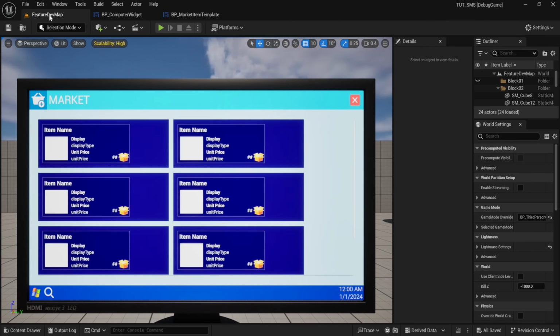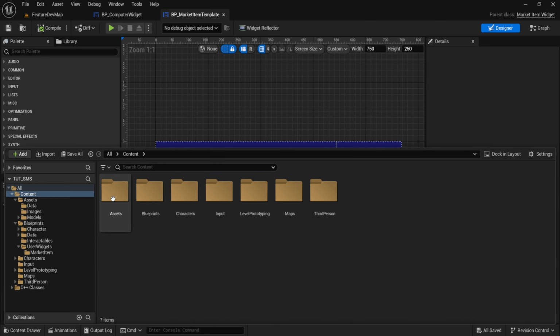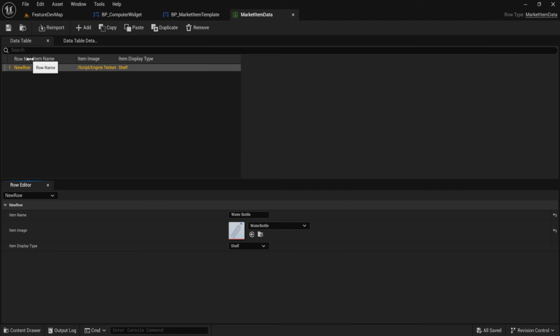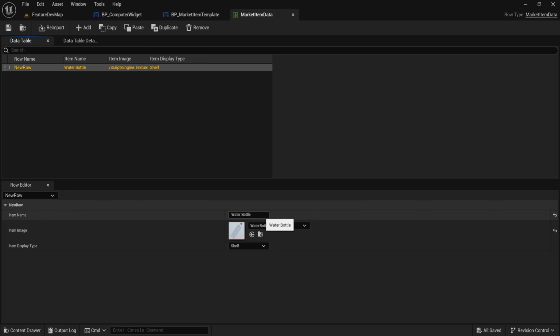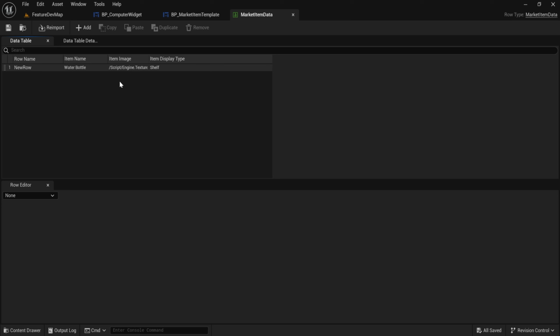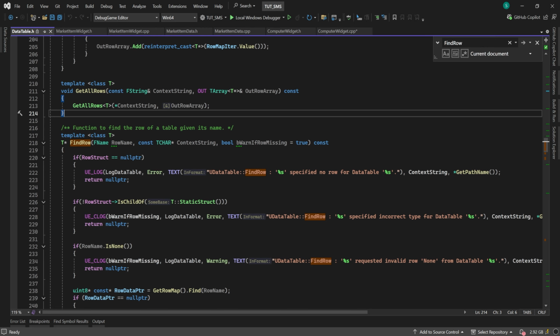So if we head back to Unreal Editor, let's open the data, assets and data. Each entry has a row name, and this we manually give the name. Later in this course I'm going to show a way where the row name is automatically created based on the item name. If the item name is water bottle with a space between water and bottle, automatically the row name will be everything small and the spaces removed. I'll show that way later on. For now, let's leave it like this. We do not want to mess that up.